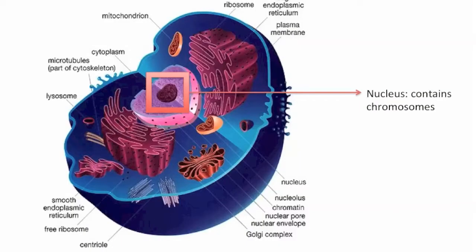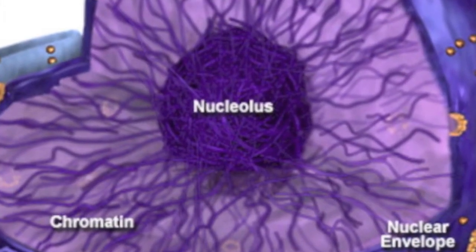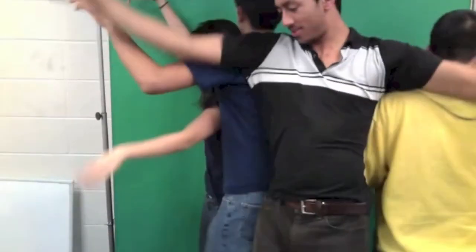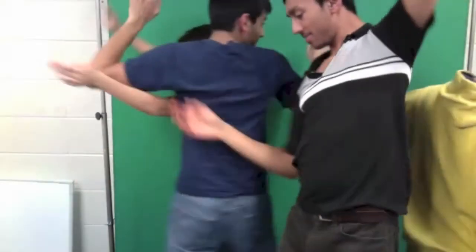This is a shot of an animal cell. In the box is the nucleus, which contains the chromosomes, which carry the genetic information, the genes, and their respective alleles. The nucleus is a tightly packed center full of DNA. The inside of the nucleus may look something like this. The chromosomes, seen here as the people, are in constant motion.